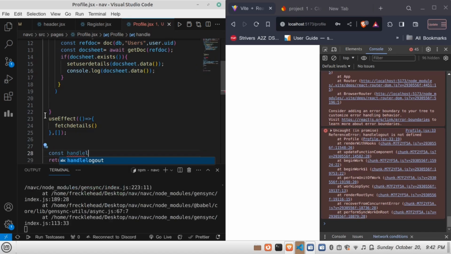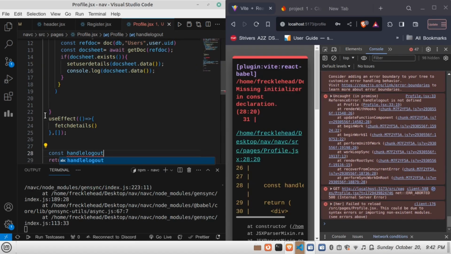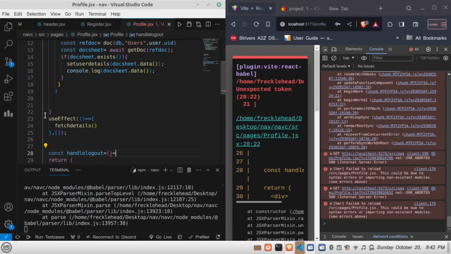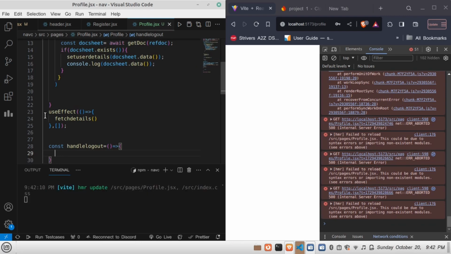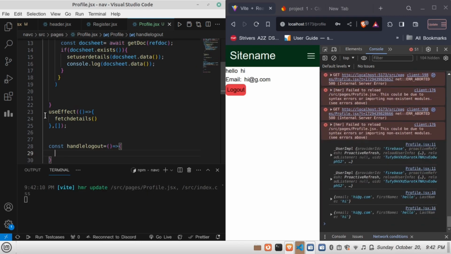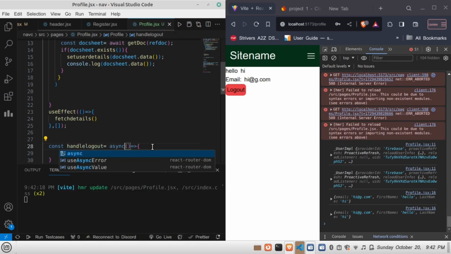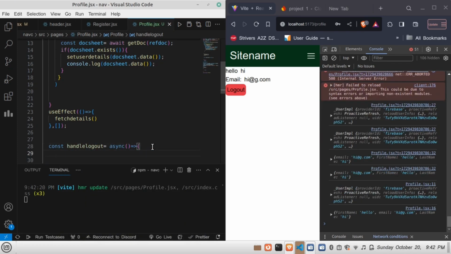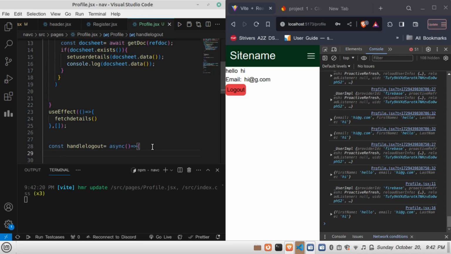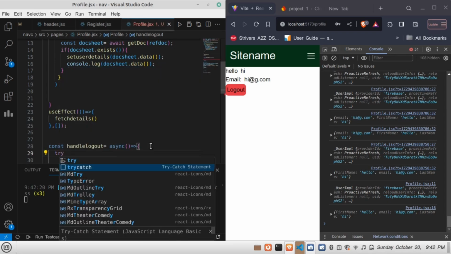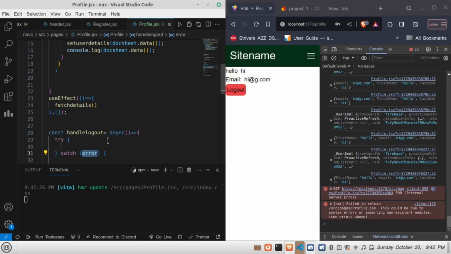An asynchronous function again, handleLogout, async, and just do the try catch block.